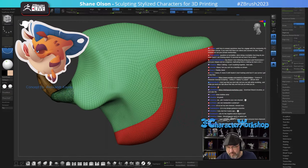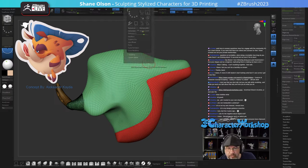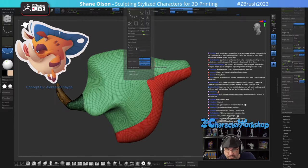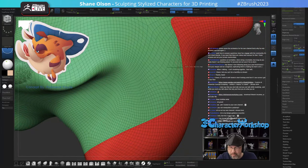Now, if I want to put a curve along the thing I just made, you go up to stroke, under curves, under curve functions, and then there's this frame mesh button, and you get to do frame mesh with three different options. You can do it along the border, you can do it between poly groups, or you can do it along creased edges. So let's turn off border and creased edges and just have poly groups. And now if I hit frame mesh, it gives me a curve right along that edge.